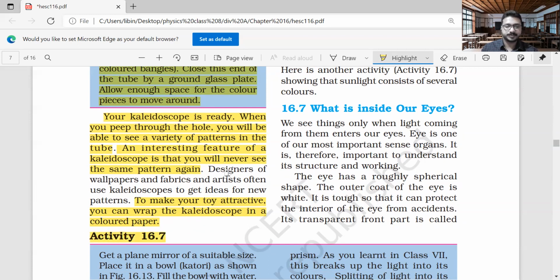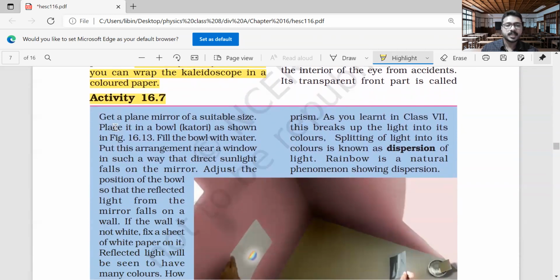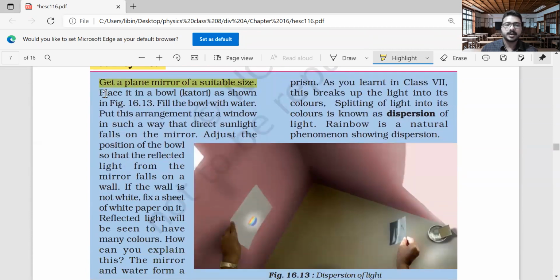Now we have another activity, 16.7. Get a plain mirror of a suitable size. Now place it in a bowl, like this. See, our mirror is placed in the bowl. Fill the bowl with water. Now put this arrangement near a window in such a way that direct sunlight falls on the mirror.